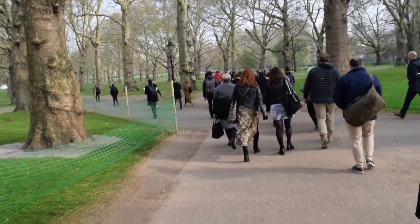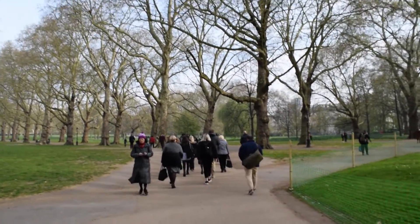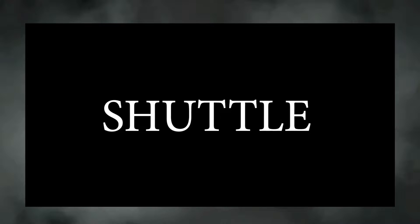If you have tickets but no transportation reserved, you can get to the studios from London by train. You'll need to take a train from Euston station to Watford Junction — a 20 to 40 minute ride. Make sure to leave your hotel early. The day I went there was a climate protest and the metro I needed was blocked off. I had to walk with a large group of Londoners to the next available metro, which set me back about half an hour. From Watford Junction there's a shuttle to the studios — a 15 minute ride for two pounds round trip. They only take cash, so come prepared.